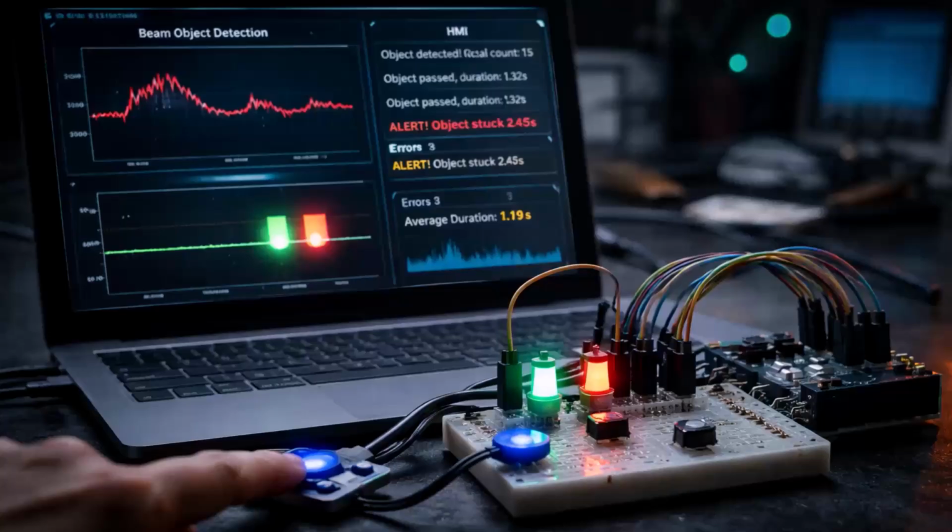But I want to do the second scenario. I mean, if the object blocks the beam for more than like 2 seconds. I want to do all these things to show all the alerts, but as I told you, you can do whatever you want. But for this demo, we want to do this. So this is the kind of interface that you would see in a factory control room. By the end of this video, you will know how to create multi-screen HMI dashboards, log events, and trigger alerts.